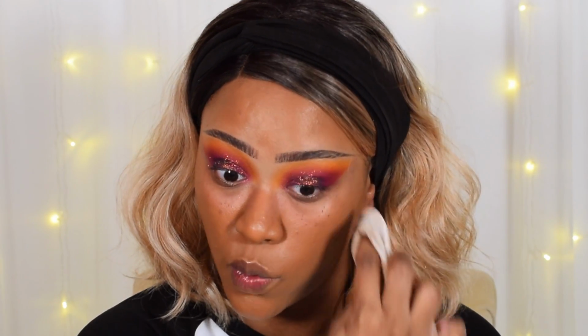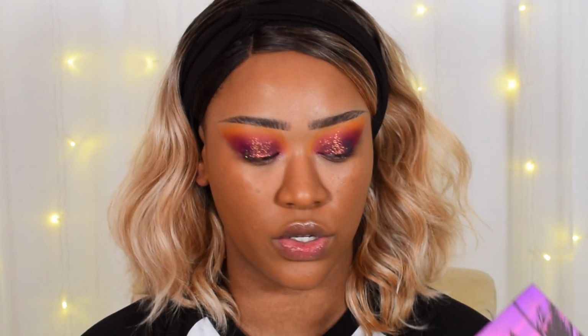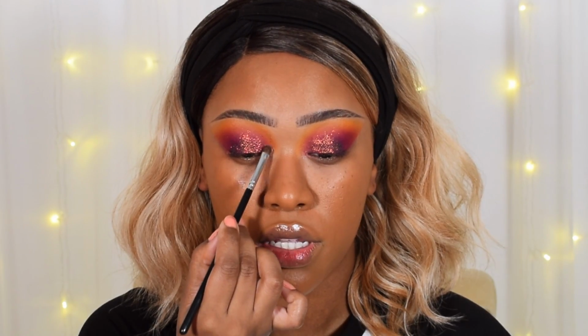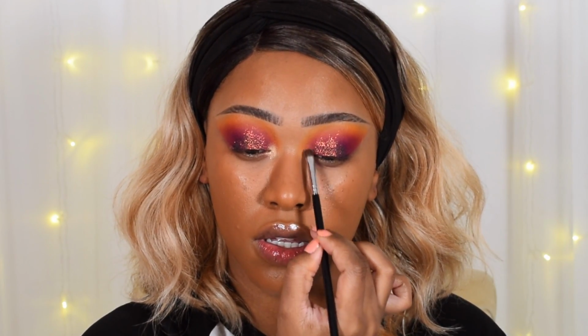Hopefully this week of tutorials has shown you just how amazing my collection is. I would say if you're going to work with the glitters, just do your eyes first. It's just easier. I can't remember what shade she took on the inner corner, but I'm just going to go into the shade Glow, which is the light gold, and just put that on the inner corner.